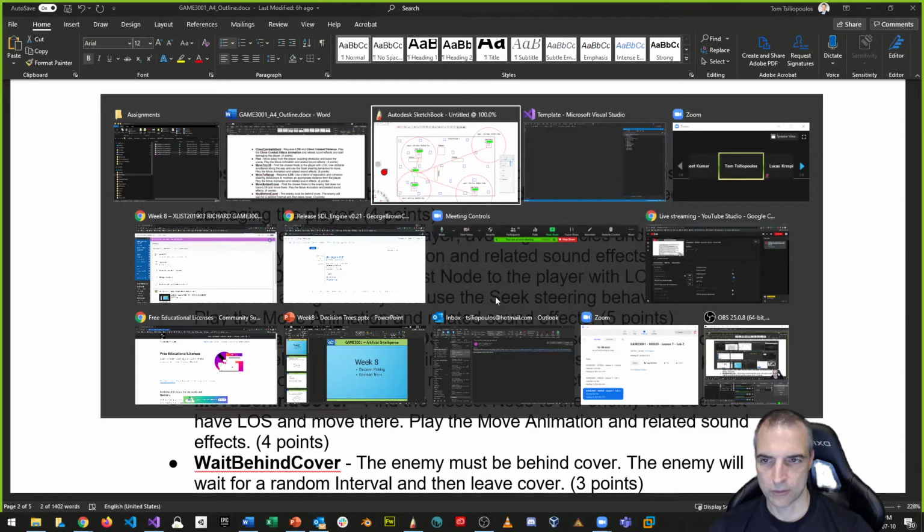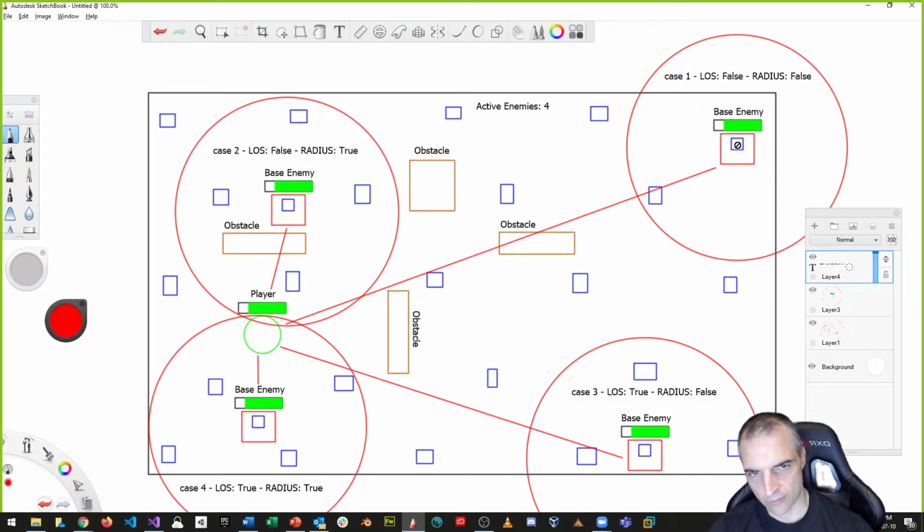So that means that if I go to this map again, what is the closest node right now that has line of sight? Well, it could be this one. No. It could be this one. Maybe this one, right? So how do I find the closest node with line of sight? Well, that means that nodes themselves are going to have a line of sight, true or false, with the player constantly. And that's when I'm moving. When I have to gain line of sight or move to a node that has line of sight for the enemy, I've got to turn that functionality on for these nodes. So not only does the enemy have to have line of sight lines, but so do all of these nodes at some point or another.